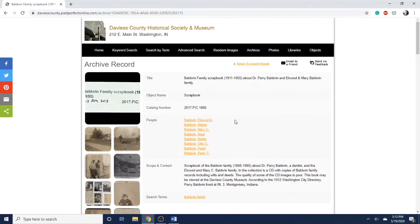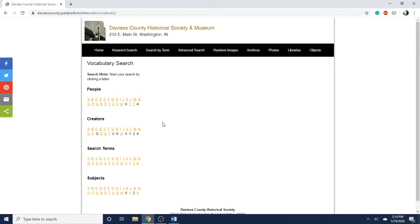One other item before we close off today, besides the keyword search, is I want to at least introduce you to what's called search by terms. This is another research tool that's available to you when you're doing family or genealogy research and you're trying to locate a particular name or a particular family in our collection. So you go up here to search by term and click that on. What you'll come up with in the top one is what's called people. Remember, we talked about the people field and all these names that we've included. Again, we have over 47,000 names cataloged onto our online site.